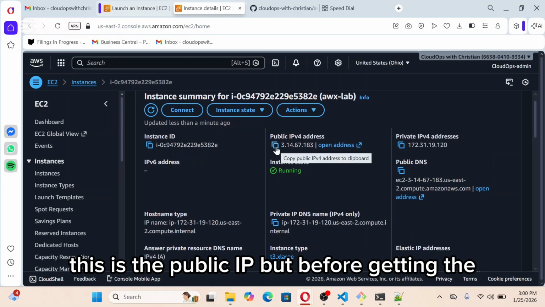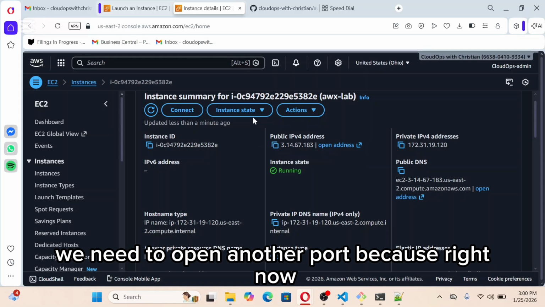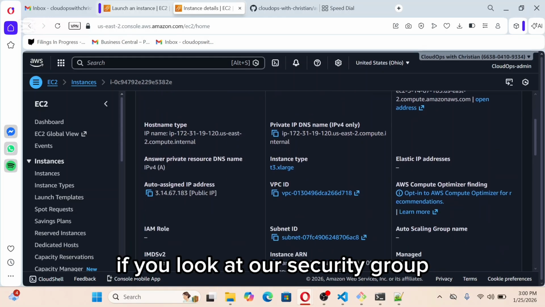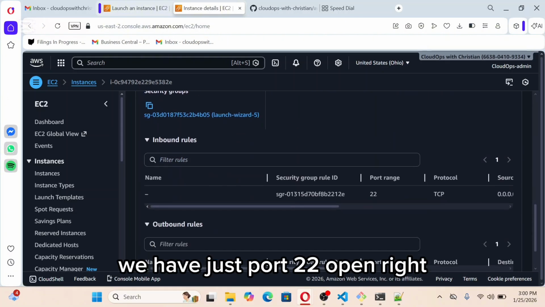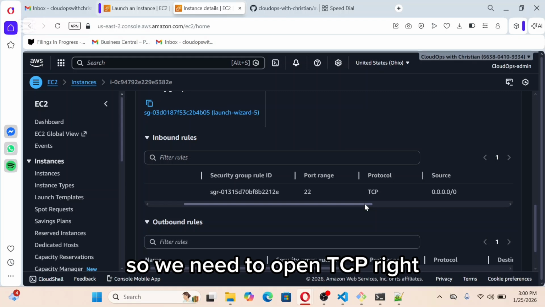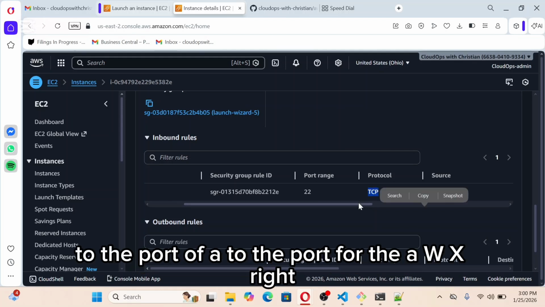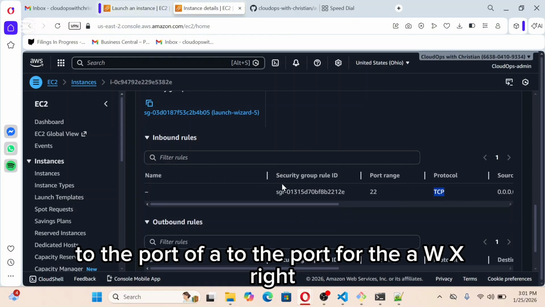But before using the public IP to access our instance, we need to open another port, because right now, if you look at our security group, go to security, we have just port 22 open, right? So we need to open TCP to the port for the AWX, right?